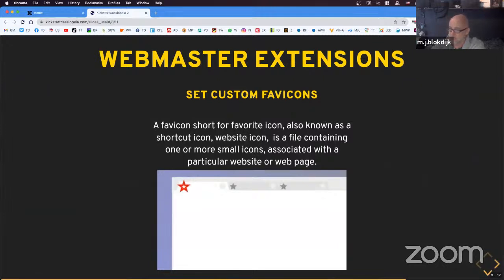Set a custom favicon. The favicon is the item you have on top here, the small favicon. Quite easy to set, just select an image and the favicon is set for you. You don't have to do anything more. So you don't have to insert any code, upload anything, just select an image and you have a favicon. All those easy things that you always have to do, that always cause extra work, it's all done for you with the module.